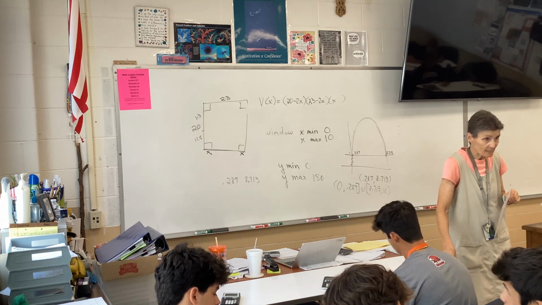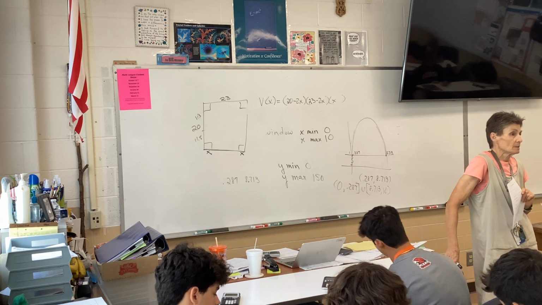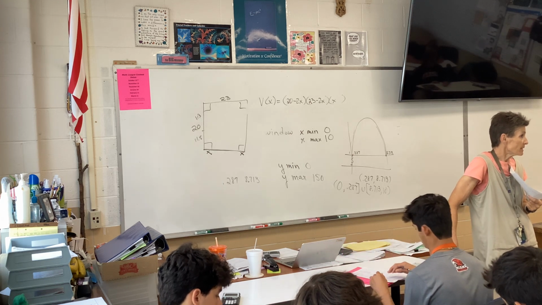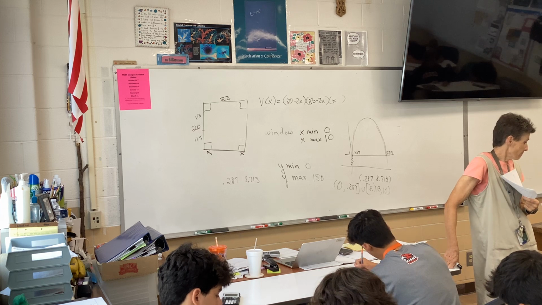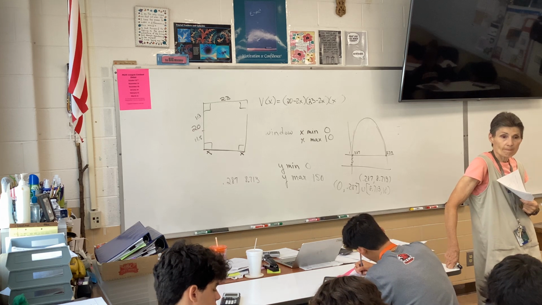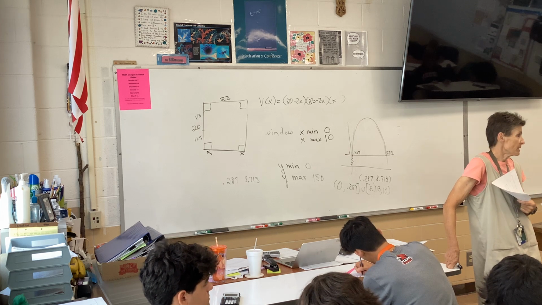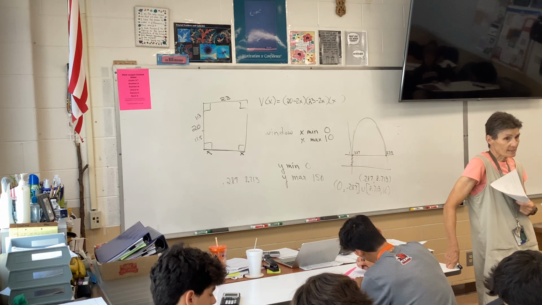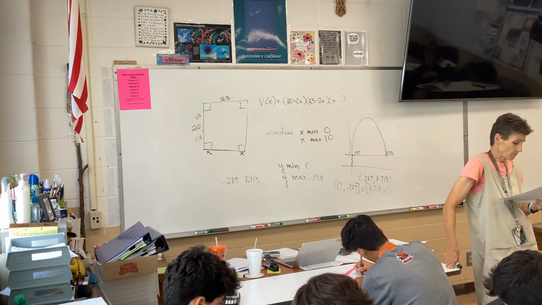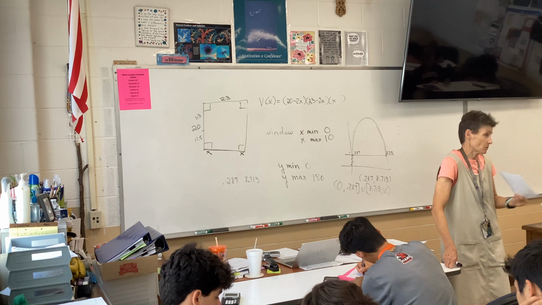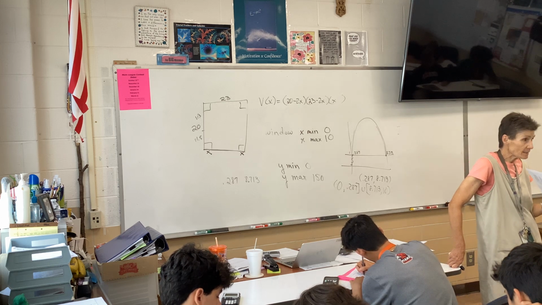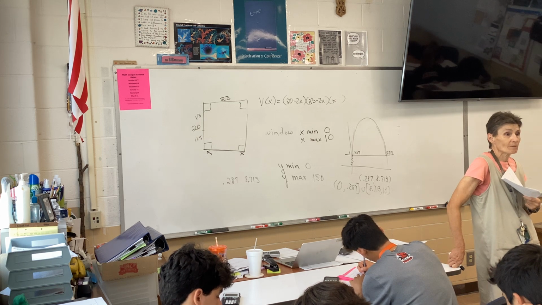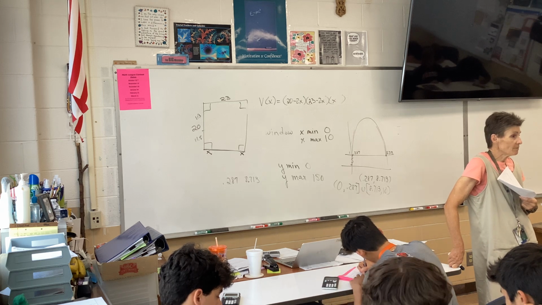Now, B is the identity. The top line is the additive identity, the addition identity, and the bottom line is the identity for multiplication. Multiplicative identity. Do you understand why those are identities? Yeah. Add 0, times by 1. Those are identities. Now, C is not. C is inverse. So the top line would be additive inverse, and the bottom one in C would be multiplicative inverse, so the inverse of multiplication, or multi-INV.